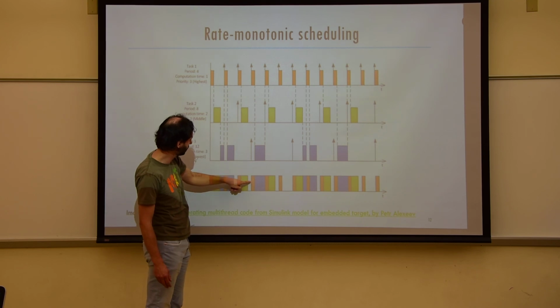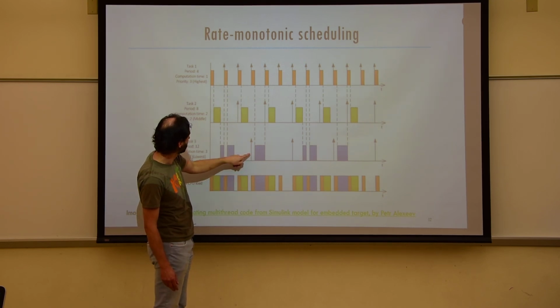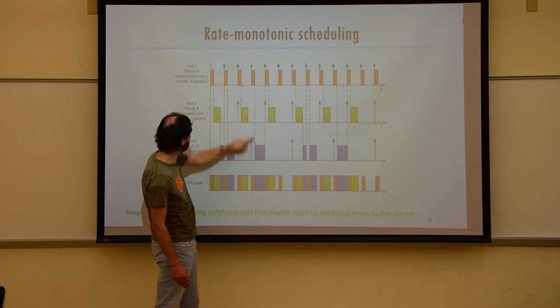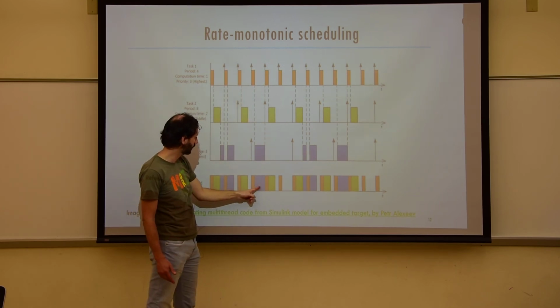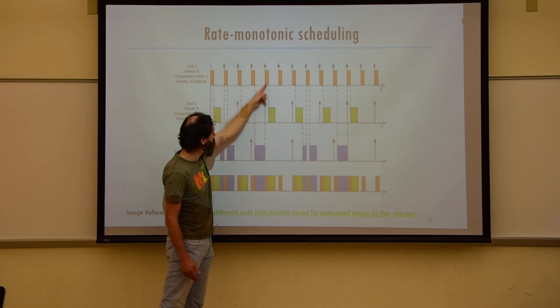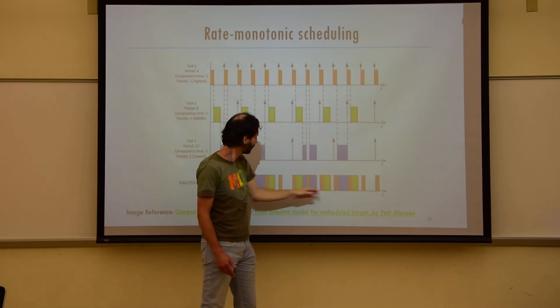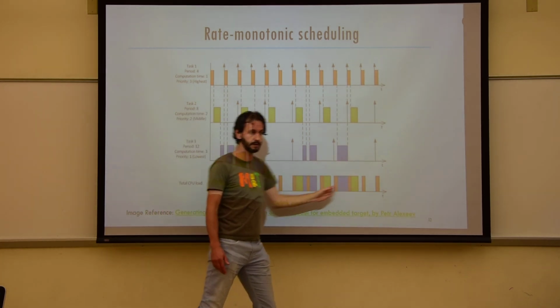No one is still ready. There's an empty time slot. At this moment, both task 3 and task 1 are ready, but task 1 is high priority, so task 1 starts. Task 3 can finish completely. Task 1 again, and you can just keep on going. You see a repetitive structure appearing, by the way.